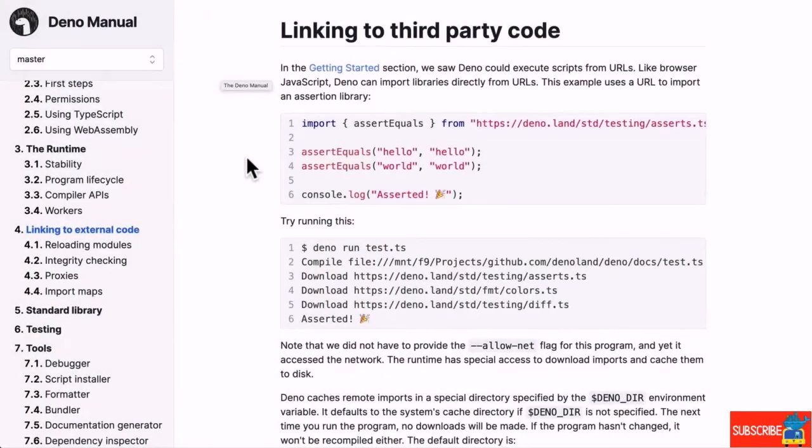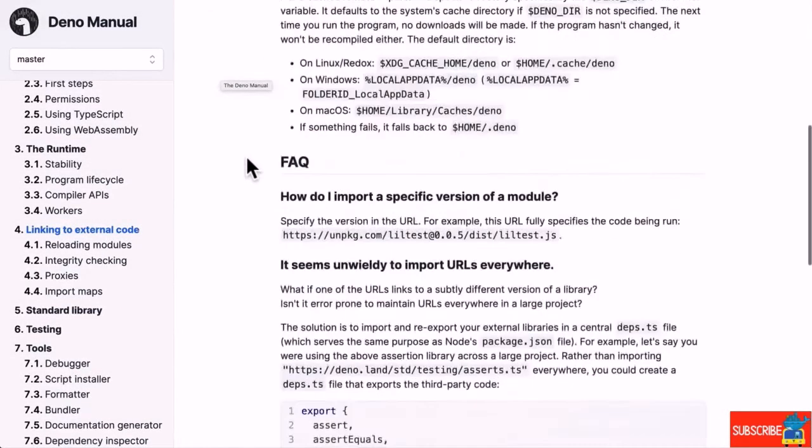If we go to the Deno documentation, there's a section, let's see, where is it? Where it talks about how can I trust that a URL doesn't change. Imagine the Oak framework or any URL that you import. Somebody takes control of that server that's hosting that file and changes it to malicious code, let's say, that tries to access information on your computer.